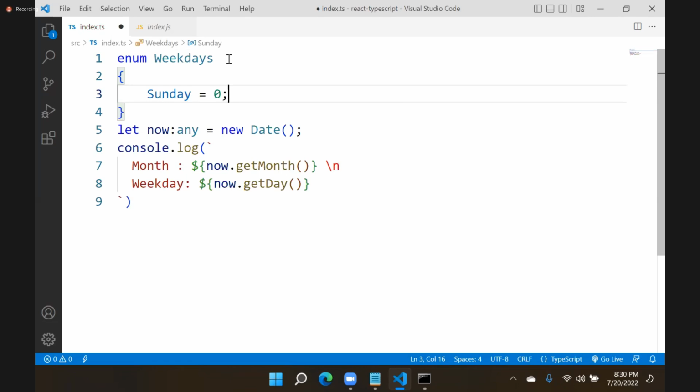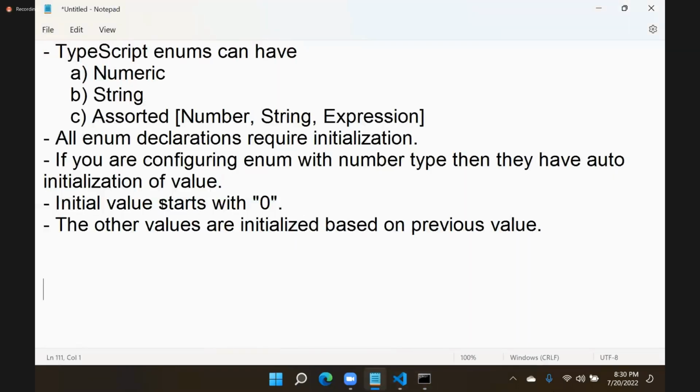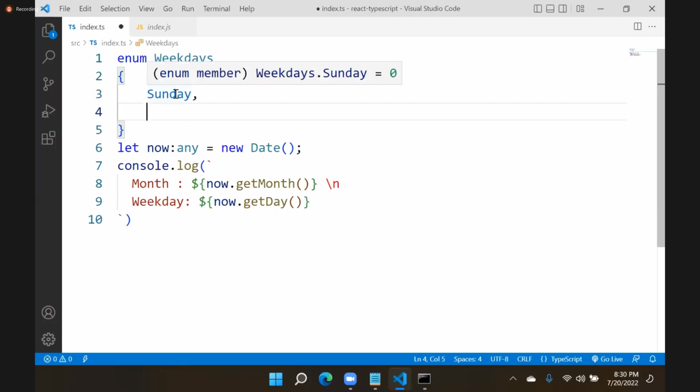Usually you don't define this value. Automatically, as I told you, if you don't define it, it will be initialized with 0. Suppose I define Monday: we don't initialize, based on the previous value it increments by 1, so Monday will be 1.